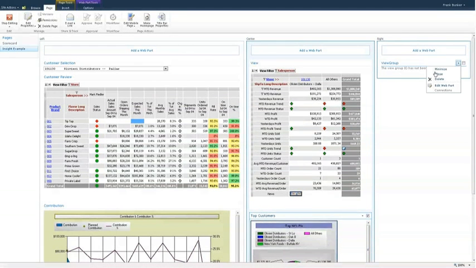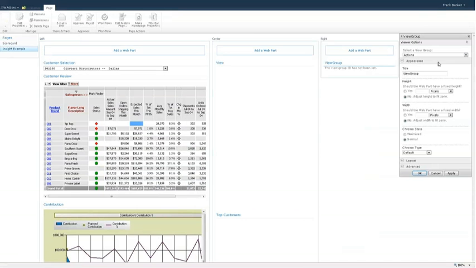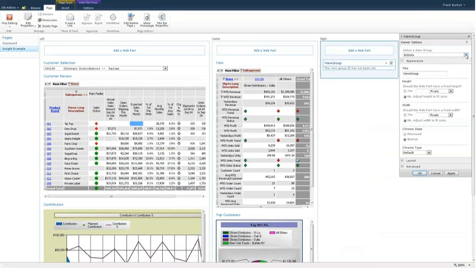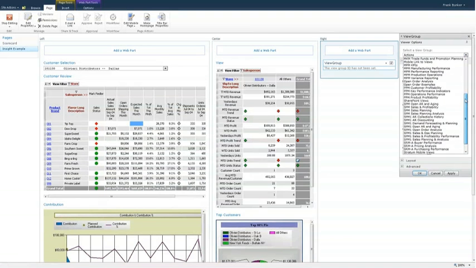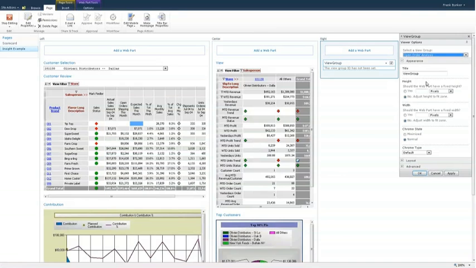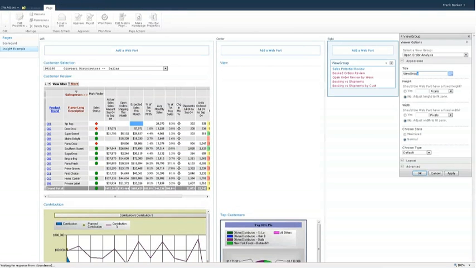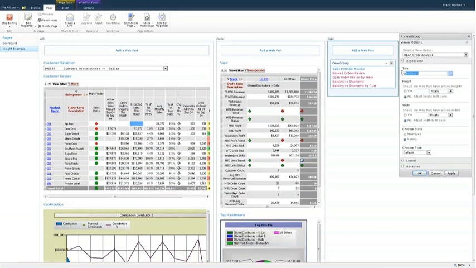The view group was an open order view. So I'm going to go ahead and, this is same old stuff. I'm going to edit this. I'm going to select an open order review. That was open order review. Where was that? Open order analysis. I'll give this a title. I can call this anything I want. I'll just call this open order views. I'll just say OK to that.